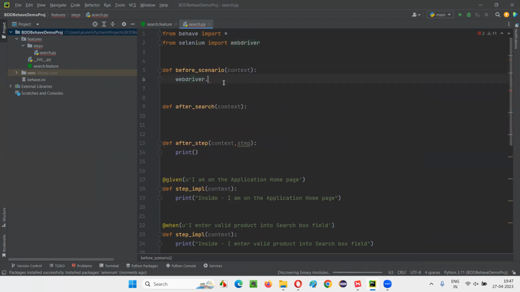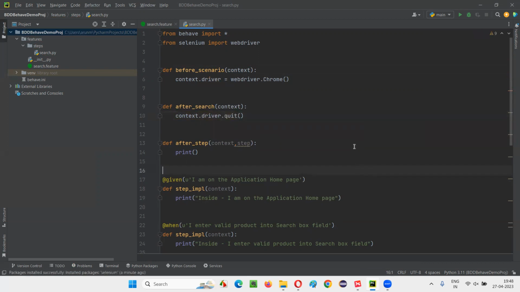That's okay. Now you say WebDriver.Chrome. This will launch the Chrome browser, and here it should return you the driver. This driver should not be written like this; you have to use this context. I'll explain more about the context later. Instead of the self keyword we used in the previous sessions, in this before scenario we get the context. With the help of context, we can pass the driver to other methods. context.driver can be accessed anywhere in these methods. That's the intention. Here I'll write context.driver.quit, or close, whatever it is.